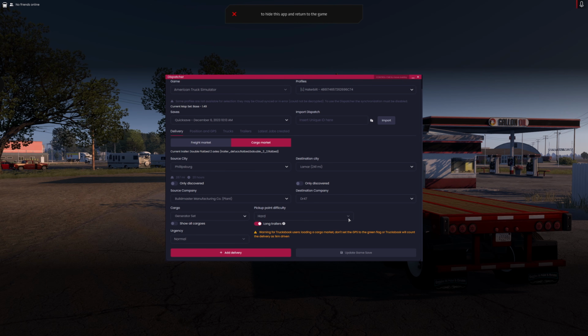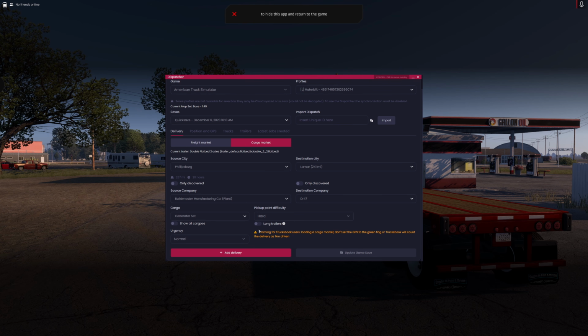You can set your difficulty. Easy, medium, or hard, it's your choice. Long trailers probably affects the pickup location. And I can't verify that. Let's see what it says. Double or triple or a long model custom trailer. This option repositions the truck directly towards the exit of the company, avoiding having to make, oh, complicated. Well, I'm going to turn that off. I want all the goofing around.